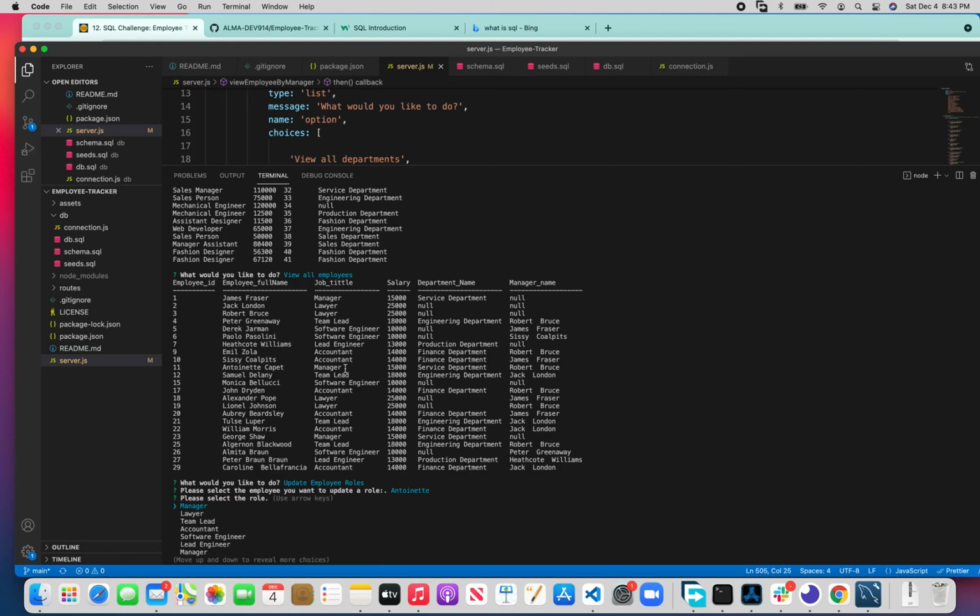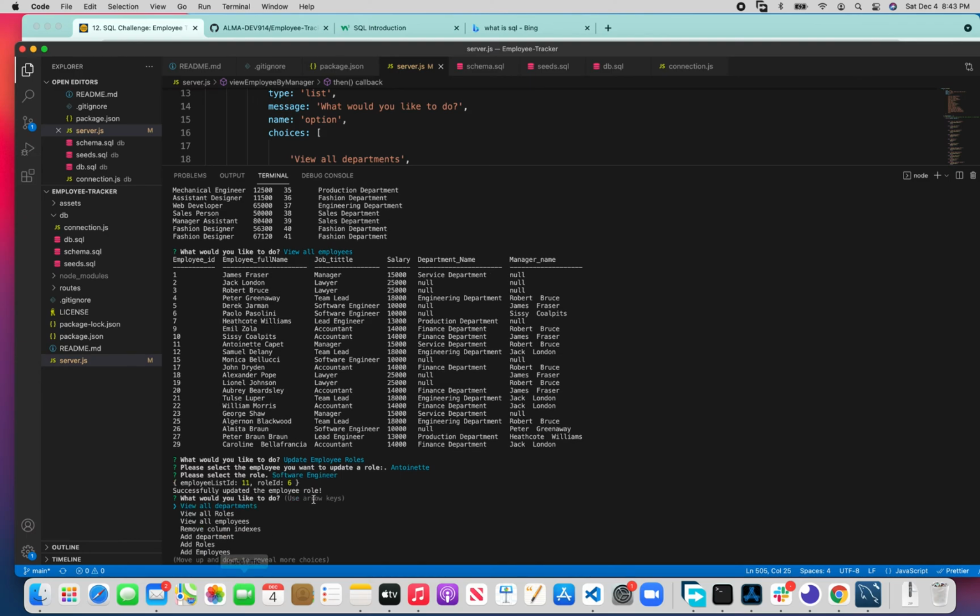So Antoinette is a manager in the previous role. So let's make Antoinette now an accountant or software engineer. So as you can see, Antoinette has a role ID number 6 and the employee ID 11. So that is the employee ID 11. And role ID number 6 was assigned to her.